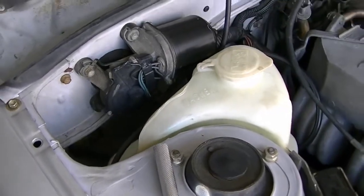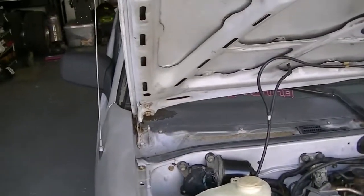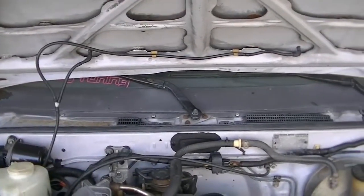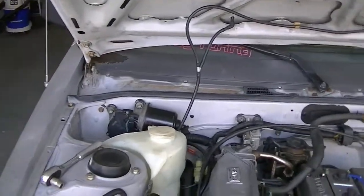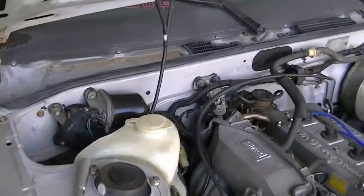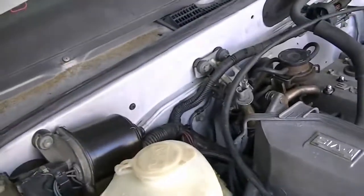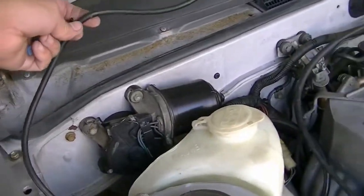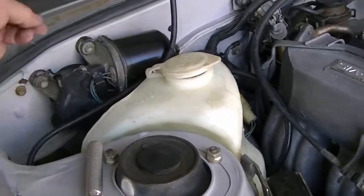Installed. And it should be functional as soon as I fix those two holes. Lots of routing to be done, but we'll do that at a later date. For now, I just want to get it in.